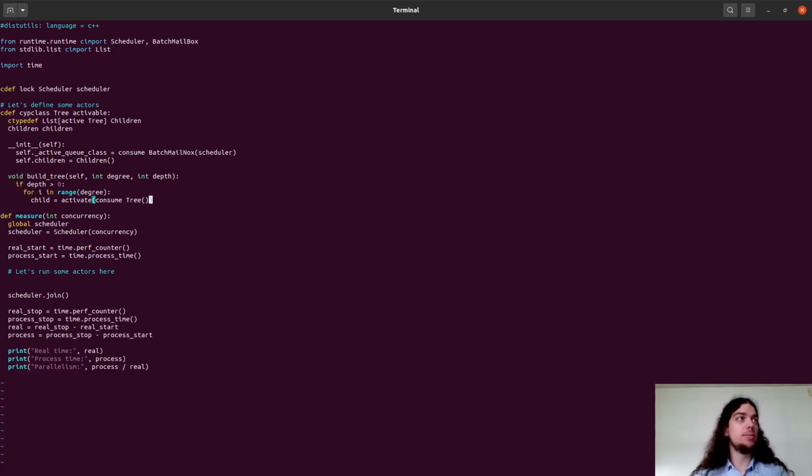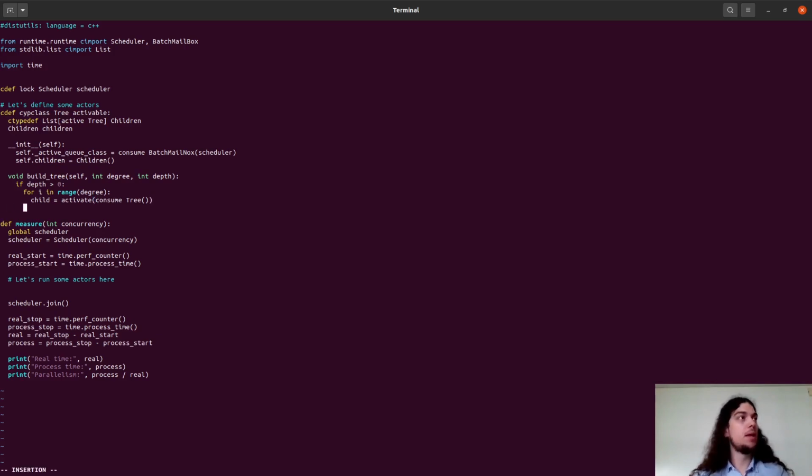In other words, we want to make sure that there is no reference to the tree object or to any of its internal state that doesn't go through the actor, because that would mean we could modify its internal state synchronously in some thread and at the same time asynchronously in the actor thread. And that would not be thread safe. We want only the actor to have access to its internal state.